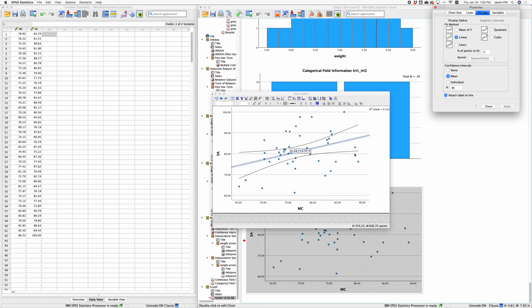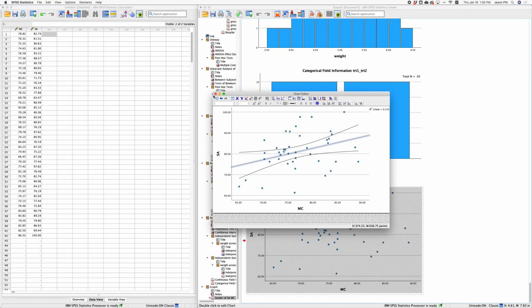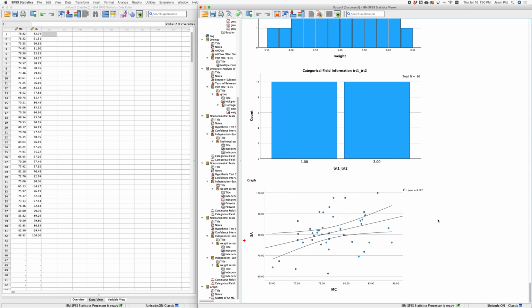So I'm going to assume that we have a significant correlation, but let's take a look. And again, I have to tell it, no, don't put the label on there. It's kind of ugly. We'll close this. We'll close this. And now our plot is a little more meaningful. Maybe not the most beautiful plot, but this tells us we've got ourselves a positive correlation. Let's test for significance, though.